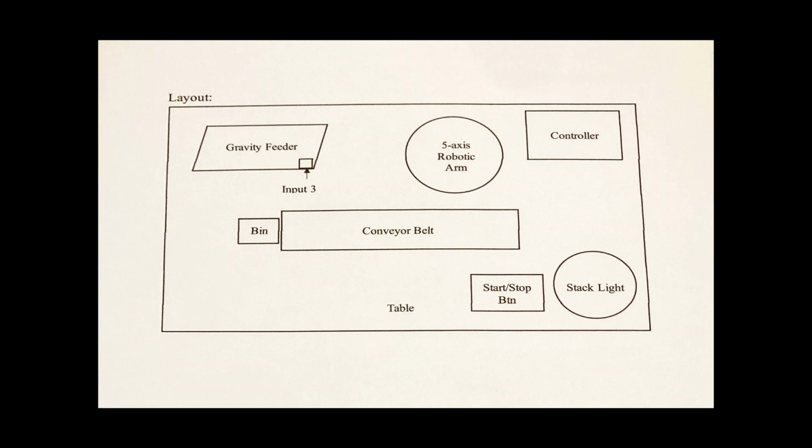Some changes that we ended up making for the layout include the bin, the start stop button, and input 3. Originally, we had the bin on the right side of the conveyor belt, but we decided to move it to the left side because the arm drops off the block towards the left side of the conveyor belt. By doing this, we increased the program's efficiency and speed. During the early process of the code, we were debating whether to add a start and stop feature to the program. Once we decided on adding this, we had to add a start stop button in both the list of parts and the layout. And finally, despite being in the list of parts, we didn't add an input 3 to the layout. Once we realized our mistake, we made sure to include a square and label it as input 3.